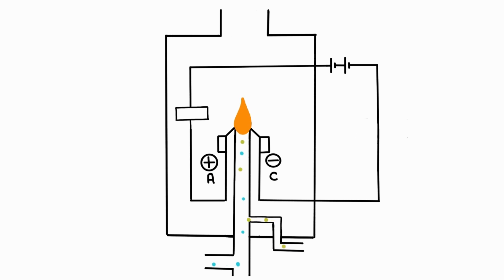The second concept that we need to understand is that the external circuit here has a battery attached to it. There is a constant flow of current from the negative terminal of this battery. However, this current does not complete the circuit for two reasons. A, the flame has extremely high resistance, and B, the flame contains a negligible number of ions or charges within it because there are no ionizable compounds in the flame right now.